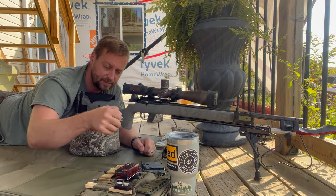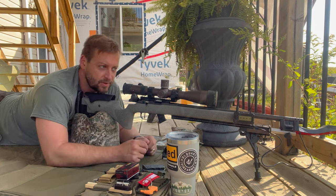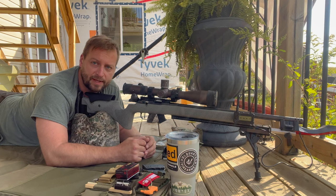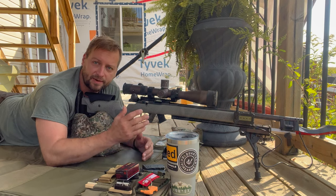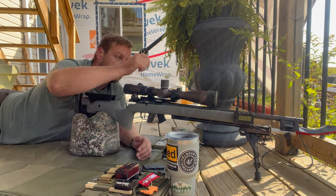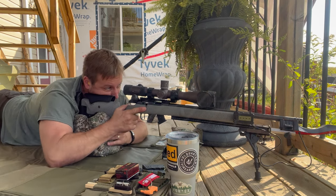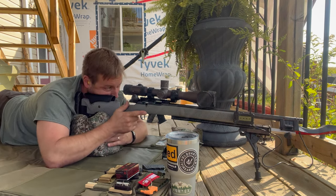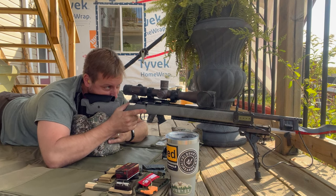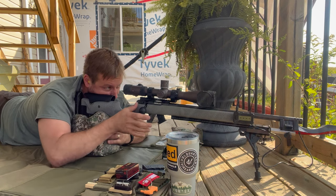Drop shades, chamber flag out. We have 50 rounds loaded up, so we'll probably burn through all 50. Just like last week, we'll do 20 fouling on the same target as well, and we'll just go through, see if anything exciting happens. Flip the caps open. Get on target. Going hot.